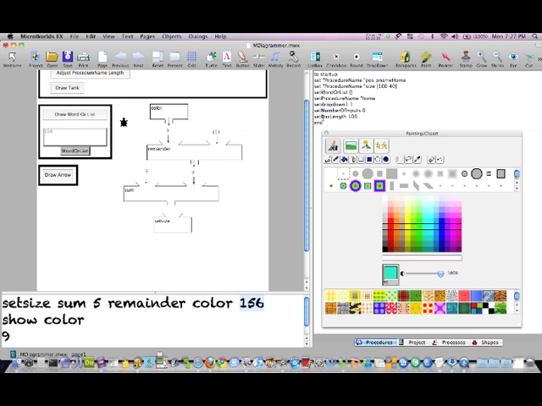Now I'm going to, okay, so now sum has the inputs that sum needs. Sum needed 5, sum needed an input, sum needed 2 inputs, both of them numbers. We have 5 and 9. If we take the sum of 5 and 9, we're going to get 14.